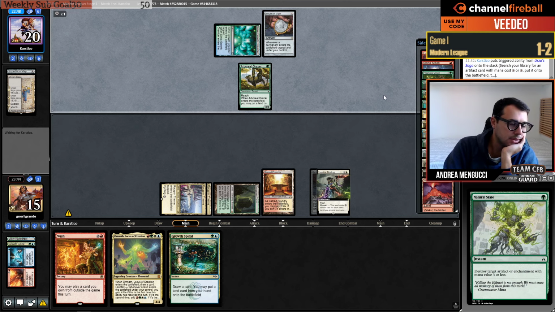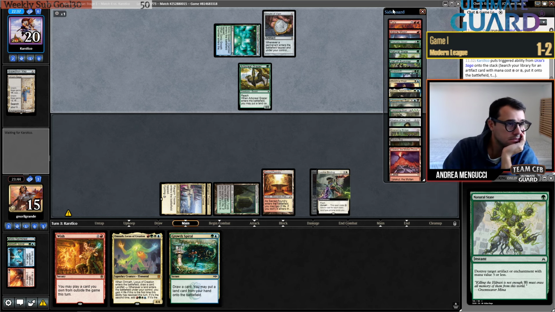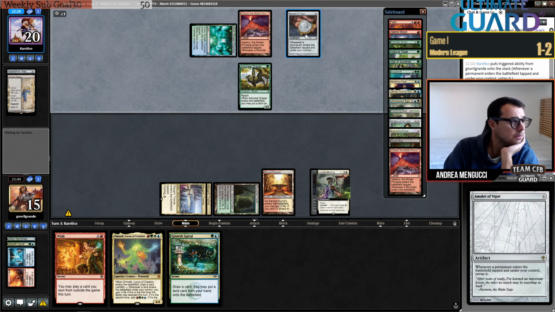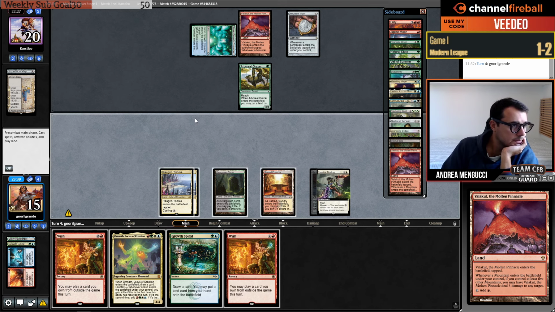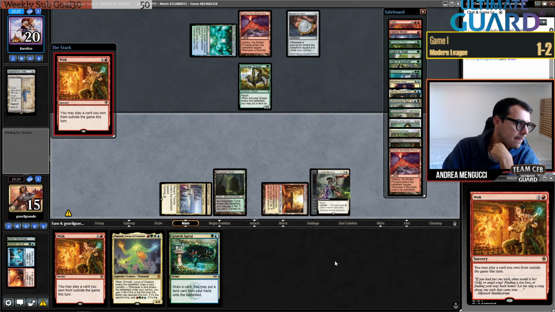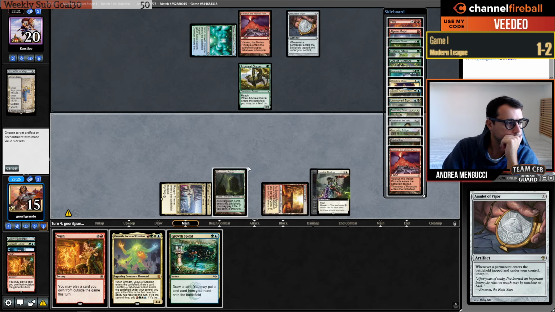I can also just go Natural State on Amulet of Vigor next turn. Okay, okay. Draw. Wish again. Yeah, I do want to just kill the Amulet here. So I'll simply go Wish for Natural State. And pass.